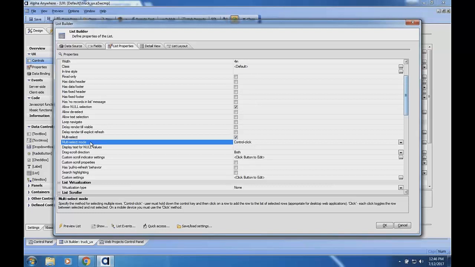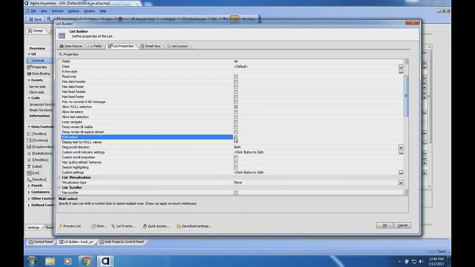Now, I'm a little confused about the question, maybe they can illustrate, because multi-select is just selecting items in the list control. If you're using a list control to edit a detail view item, the detail view is going to automatically say, okay, they've changed the modification for that field. When you click save on the detail view, it's going to mark that field as updated with the data that came from that list.